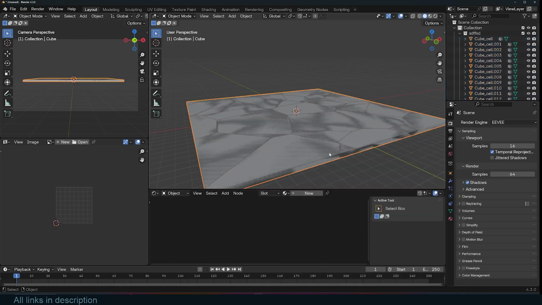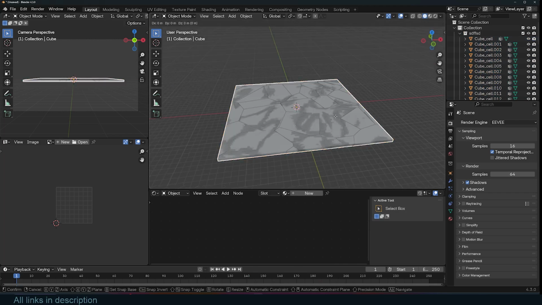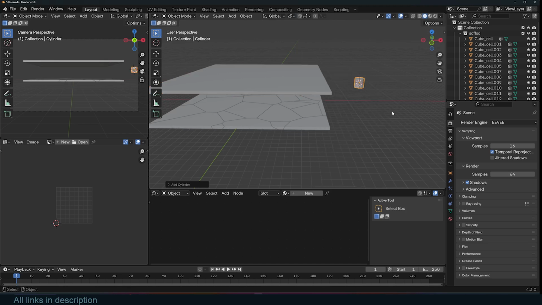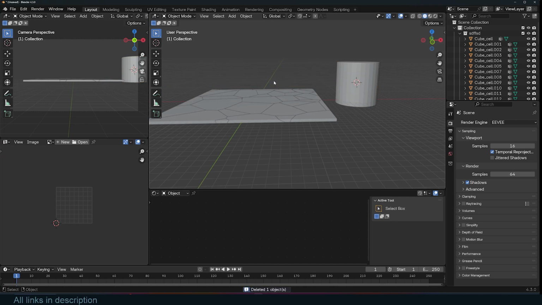You get some fractures. This is all good for something simple, but you lose the procedural nature of things. So for example, if I wanted to use maybe a cylinder, I would have to do the whole steps all over again. It lacks that procedural nature that we all love.